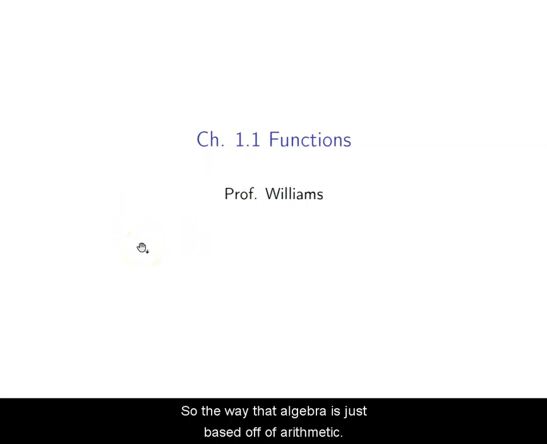So the way that algebra is based off of arithmetic, calculus in a similar form is built off of algebra, right? You're using algebraic ideas to build these calculus ideas. So the stronger your algebra is, the easier calculus is going to be for you, okay? That's why we're going over a review of functions, because all we're really focusing on in Calculus 1 for the most part are different functions, and then we're doing a bunch of stuff to them. So it's very important that we understand how functions work, what a function actually is, how to read a function from a graph, and all the different representations that we can have for a function. That's why chapter one is an overview of pre-calculus, okay? So let's go ahead and get started.